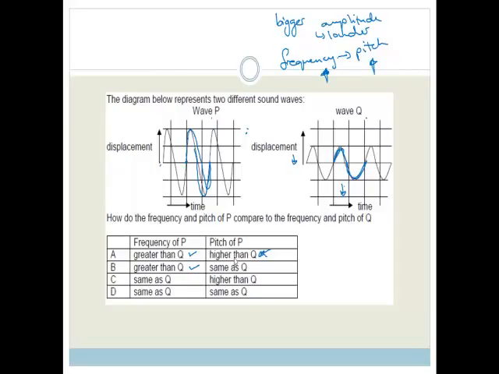Then the pitch of P will therefore be higher, and that's it. We're done. So, because why? We know that the frequency is related to the pitch. So, the higher the frequency, the higher the pitch, the correct answer is A. So, you didn't even have to look at the amplitude. That was actually to confuse you. So, that's the correct answer then.